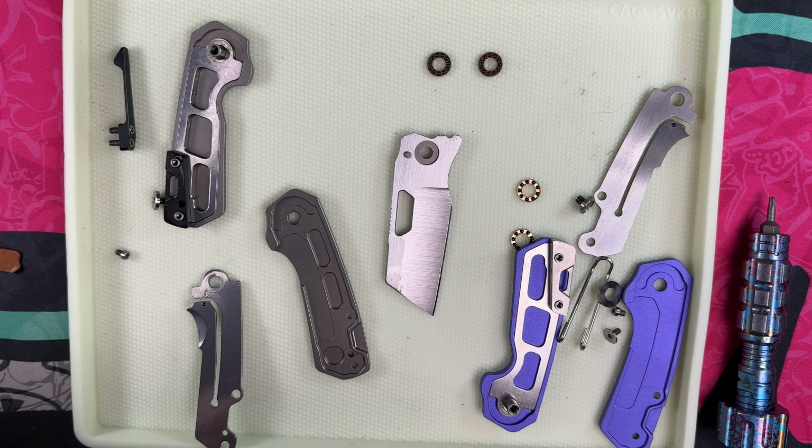I have a feeling the nip Lite's going to be a little more tricky, but I'm up for the challenge. And we're only 6 minutes in, so I still want to have this done in 10 minutes. That would be if we don't have any problems. Dead nuts. Alright, so we've got our regular bearings there. So I'm going to clean up my skiffs. I'm going to clean up my blade.